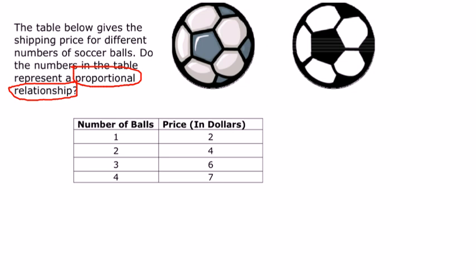We have two variables here if we think about it. I've got number of soccer balls here on our left-hand side and then I've got the price or how much does it cost to ship them in dollars over here. Good news, when we're doing this, we just want to figure out, are they proportional? We can do that. Let's just say I've got two columns in here. I'm going to call my first column my X column, my price or the shipping costs. I'm going to say your Y.